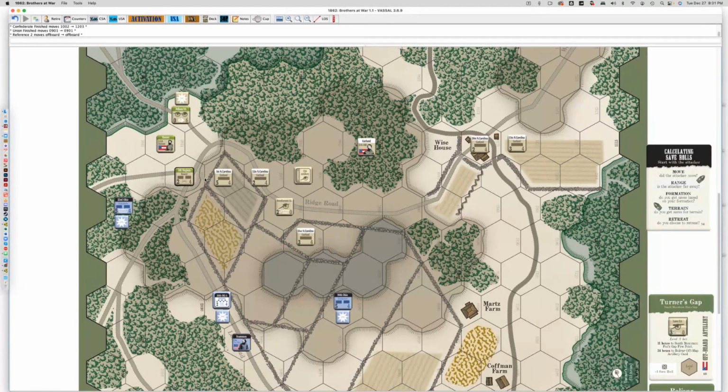Only formed infantry can do that. So Pelham's Virginia can't do that. So the first thing he's going to do is become disrupted. Now he's disrupted. In the physical game, this disruption marker is on the back of the finished marker. So you just flip the finished marker, and that's his first hit.